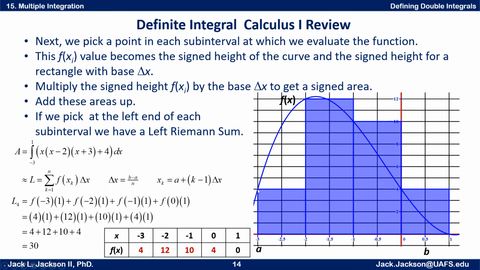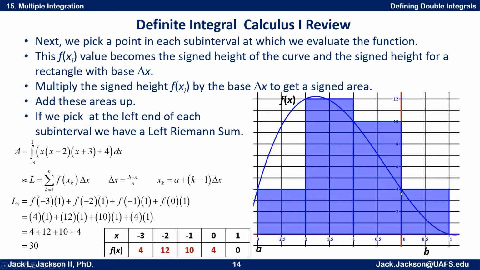It looks like that's 4. Of course, I can find that by reading it off the graph, or by plugging -3 into the formula here. It's pretty easy to see. You get 4: -3 plus 3 is 0, so this all wipes out, and then you add 4 and you get 4 there. For the next one, I go to the left side of the interval, which is -2. It looks like that should be 12. I'll let you check that out to see that it works.